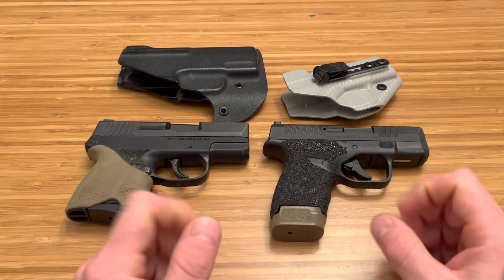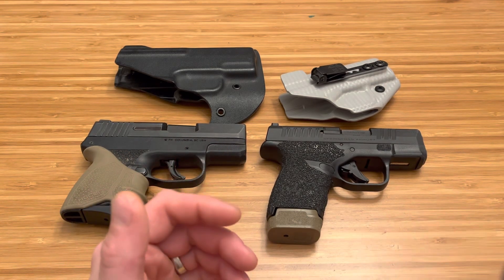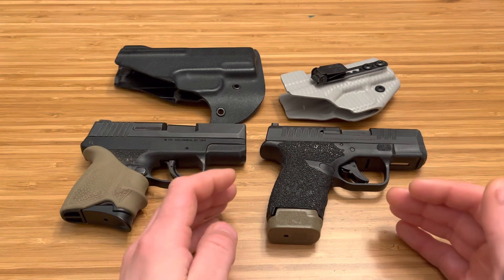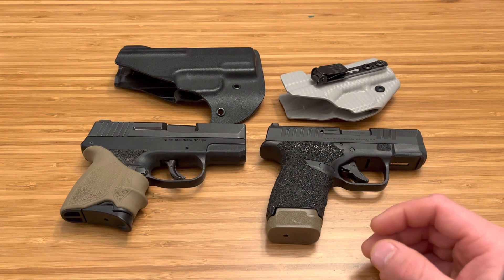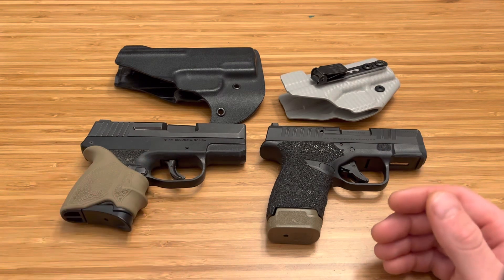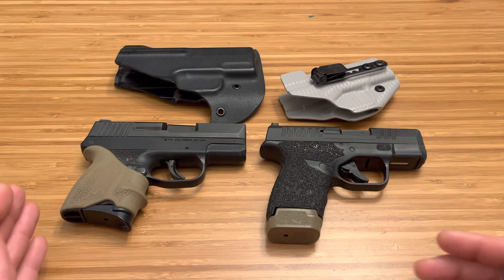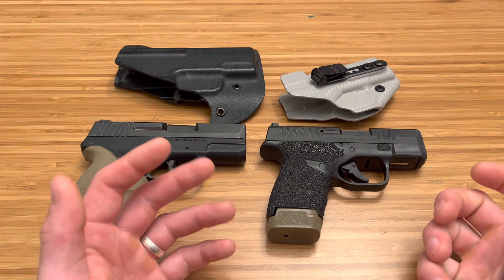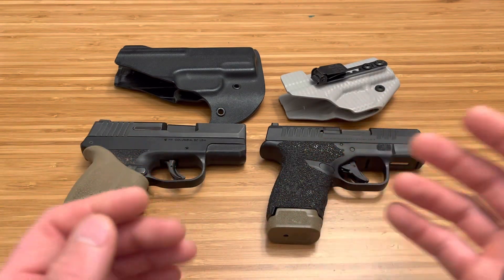That is not the only reason I don't carry budget firearms. Another reason is because I shoot a lot — 200 to 500 rounds a week through my firearms, so round counts get pretty high. I don't trust a budget firearm taking that amount of abuse. The problem with budget firearms is you have to cut corners somewhere in order to save money. That's why their QC has issues — five work fine, two have malfunctions, and three don't even function anymore. I've talked to gunsmiths and people at gun stores, and they say the Taurus is the number one firearm brought back, even though it's one of the most popular. Meanwhile, the Glock 43X has been the most popular handgun for years and you don't hear about those getting sent back.